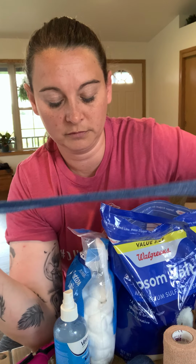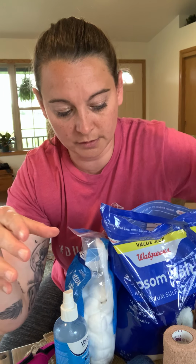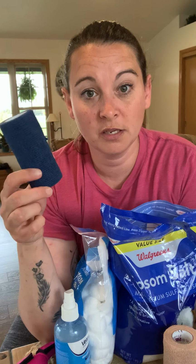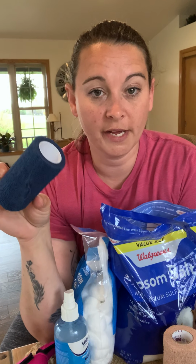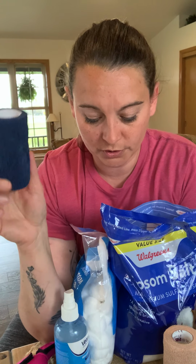So has many other names too. But that's vet wrap. So all this stuff you can get at Walgreens, you can get at Walmart, you can get at your farm fleet stores. Sometimes if you can't find it in your chicken sections, you can get it in the other farm section where they have medications for cows and pigs and horses and whatnot.